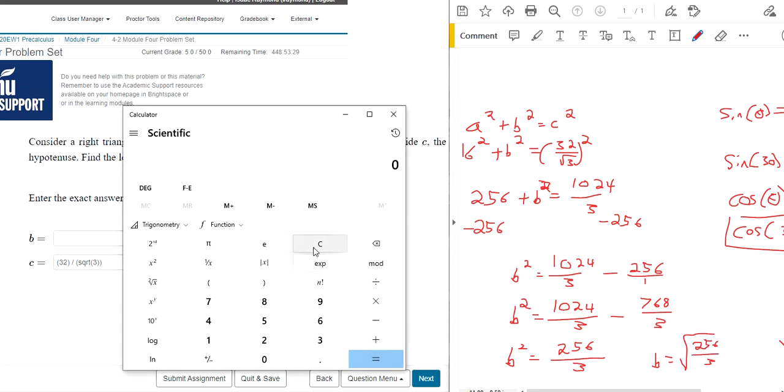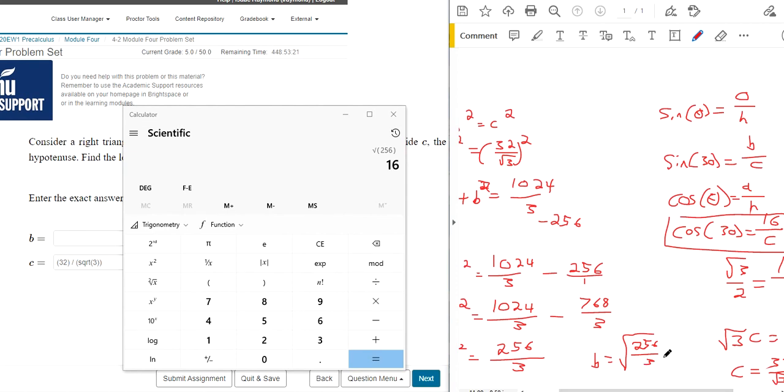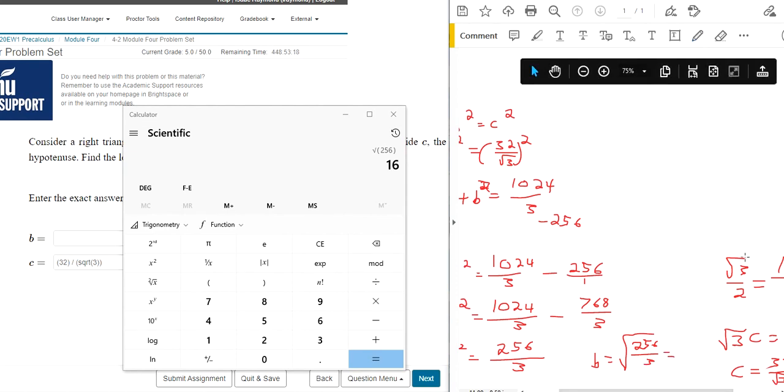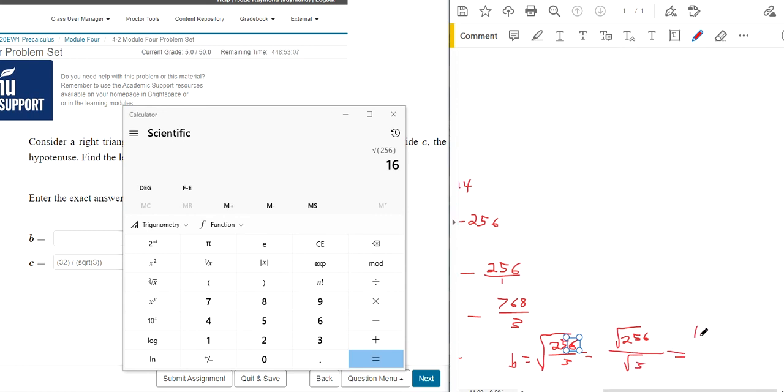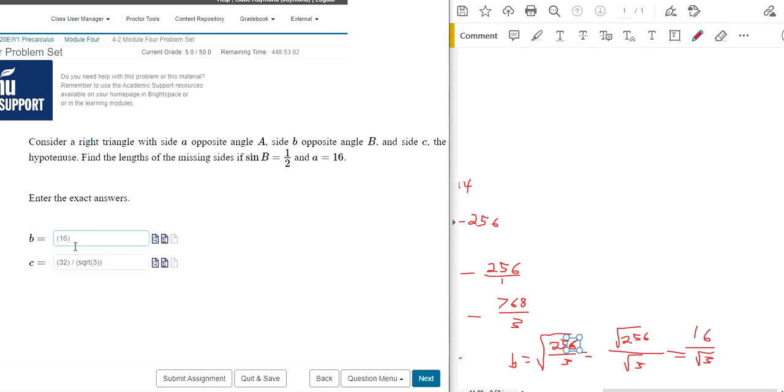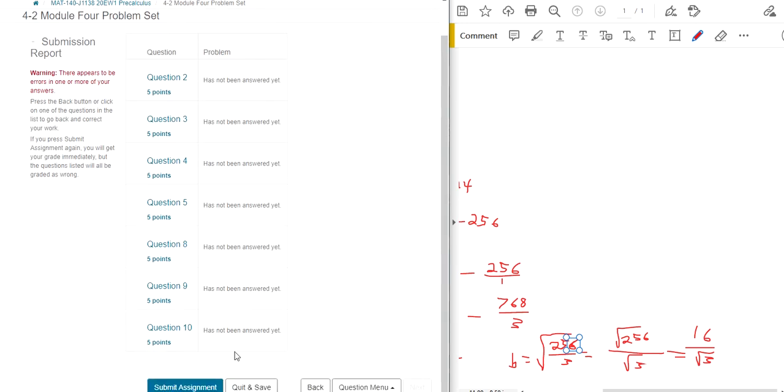And I hope it likes that answer. We can try typing that in. If not, there's an equivalent. Oh, actually, we can simplify that a little bit. B is the square root of 256 over 3. But that's the same thing as the square root of 256 over the square root of 3. And the square root of 256 is just 16. So this is our answer for B. And to type that in, we're going to type 16, divide by, parentheses, square root of 3. And then just watch, make sure to count up your parentheses. Let's submit that. If it doesn't like that answer, we can rationalize the denominator like we talked about.